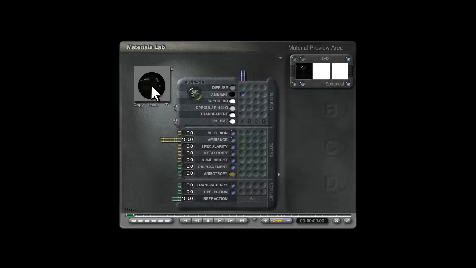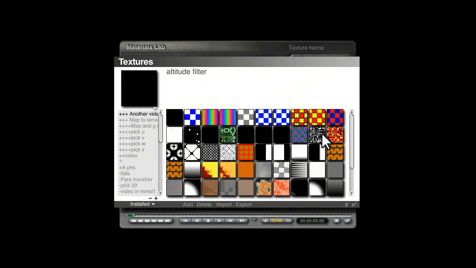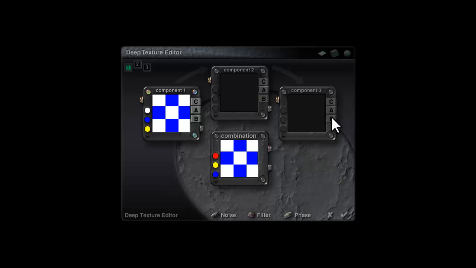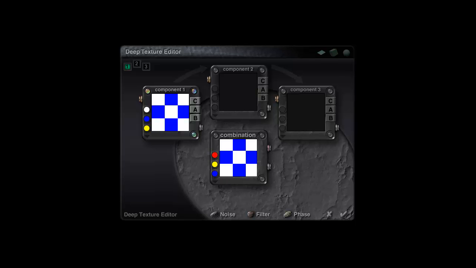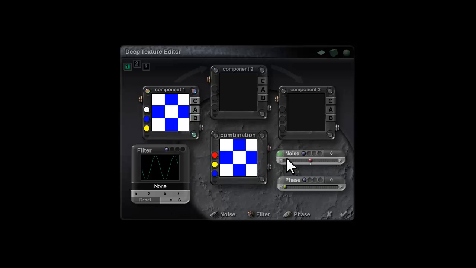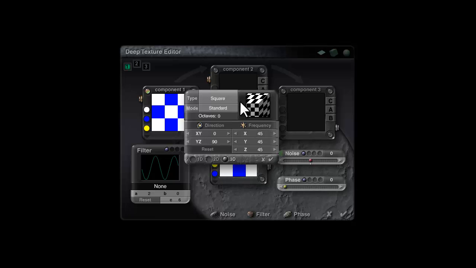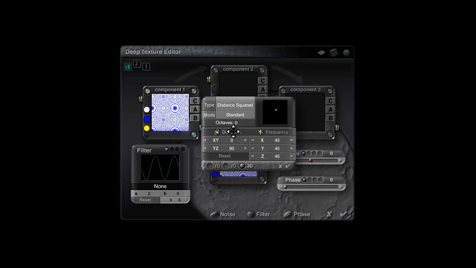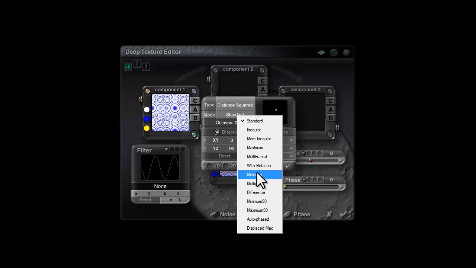However, I can do that if I make an impossible output from the deep texture editor. It's a bit fiddly, but we'll go through it because it's important to see every step, I think, rather than me doing a Blue Peter and saying here's one I prepared earlier. So I'm starting with check blue. I'll go into the deep texture editor, and this is the recipe we're going to use. We need to produce a positive output of a controlled level. So I'll start here with this one and open these dialogues up, go to noise. We need in this type here distance squared, which is right at the bottom. Minimum. So we'll just do minimum there.